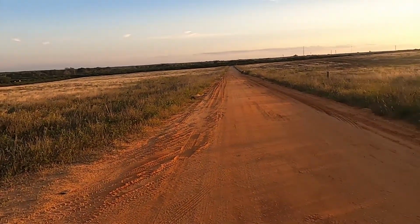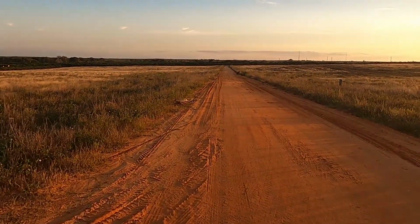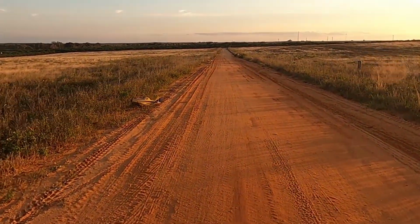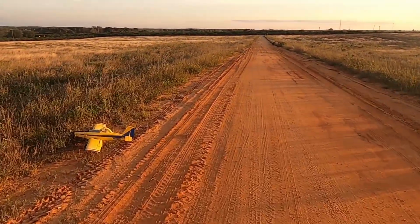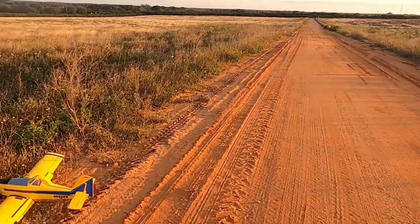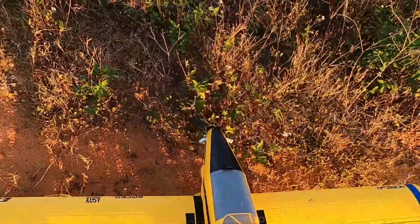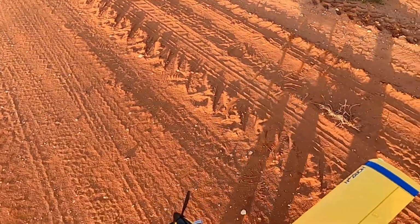Whoa. Maybe not. It lined up perfect. I just, well, let's try this again. Think I could have gone without the landing flaps. Just the takeoff flaps would have been fine. So let's get her pulled around here.